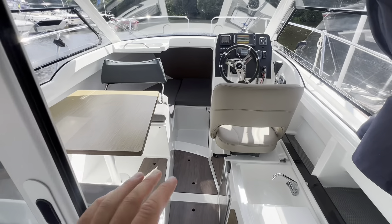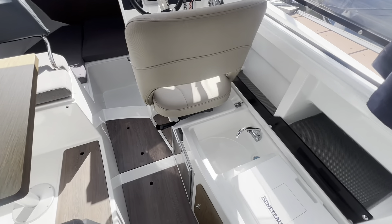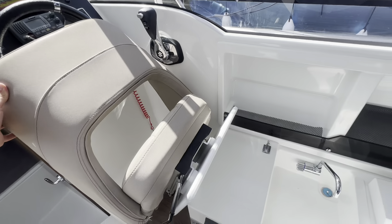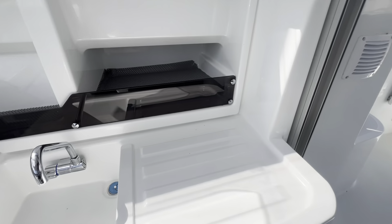Going into the cockpit, straight away on the port side we have our saloon. Forward is the berth, just tucked underneath the helm is the head compartment, and the galley is here to starboard. To get full unencumbered use from the galley, you just undo the deadbolt at the back and move the helm seat forward — that gives you free access to the sink on board once you remove the Beneteau manual box.